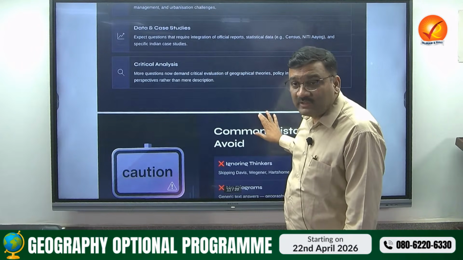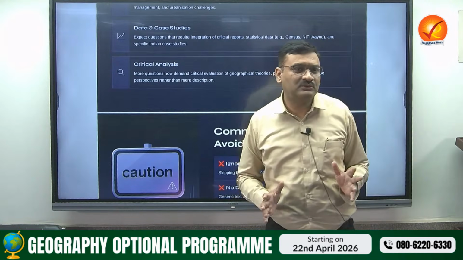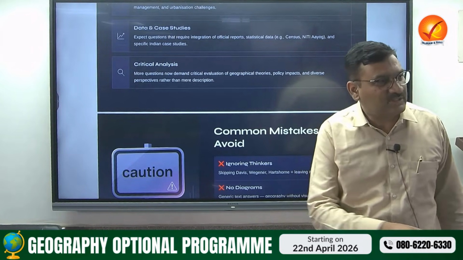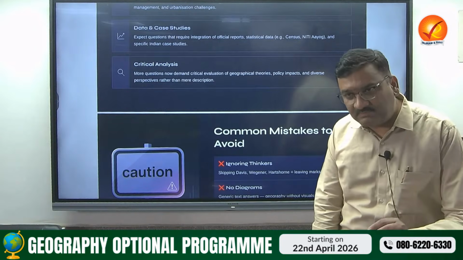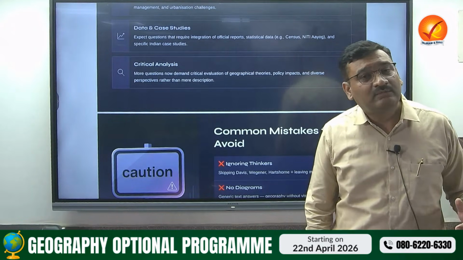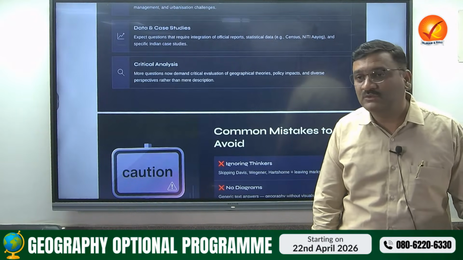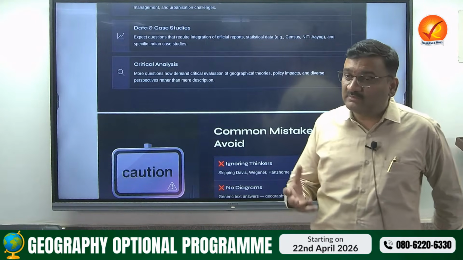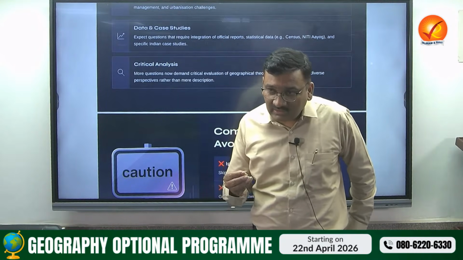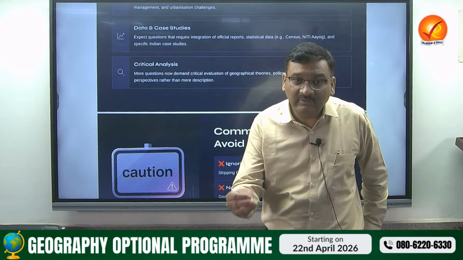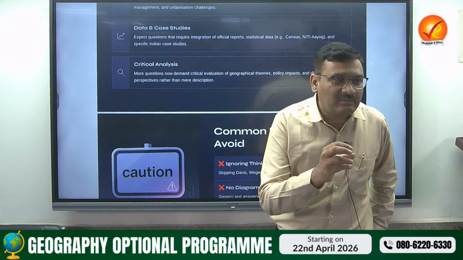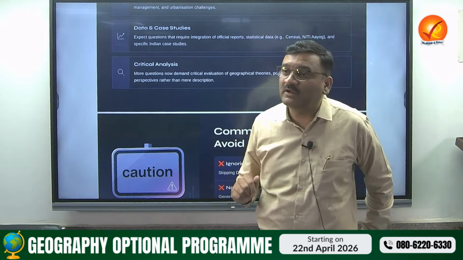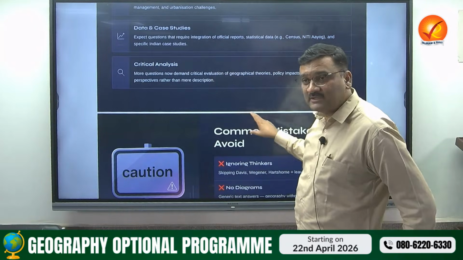And last one is critical analysis. अभी वो दौर चला गया जब questions होते थे very static, like explain plate tectonic theory. Now nobody is going to ask you this, even they are not asking this in GS, right? Plate tectonics is a fundamental topic, but it is not that you are going to get a 40 mark or 30 mark or 20 marker. Now there is no 30-40 marker in the present pattern, maximum is 20 marks. 20 marker एक plate tectonic पे आ जाए, ऐसा नहीं हो सकता है. तो examiner का thought क्या है, what is the examiner thinking by allocating less marks? कम मार्क देकर evaluate कितने ज्यादा से ज्यादा subject पे किया जाए, right? Give less marks and evaluate the student for more topics, right? That is why it becomes more interdisciplinary.